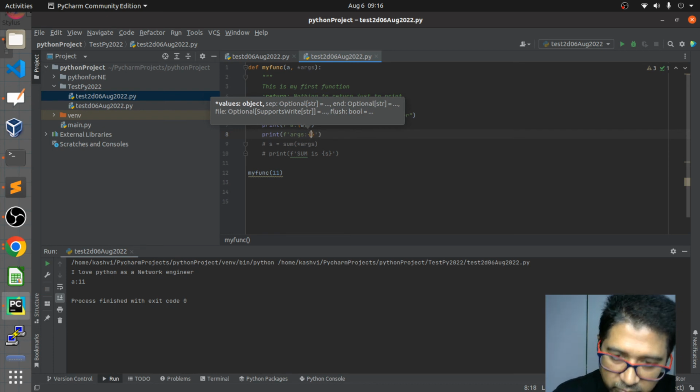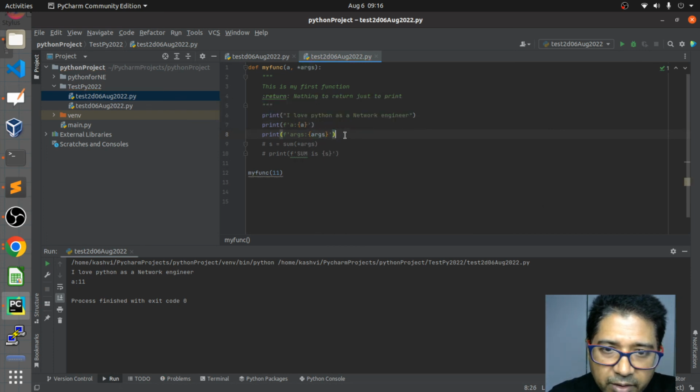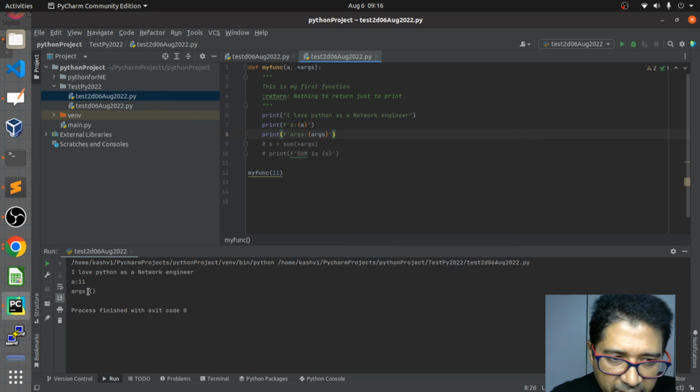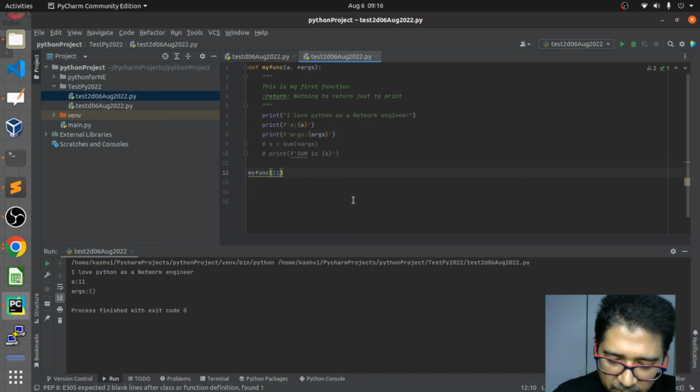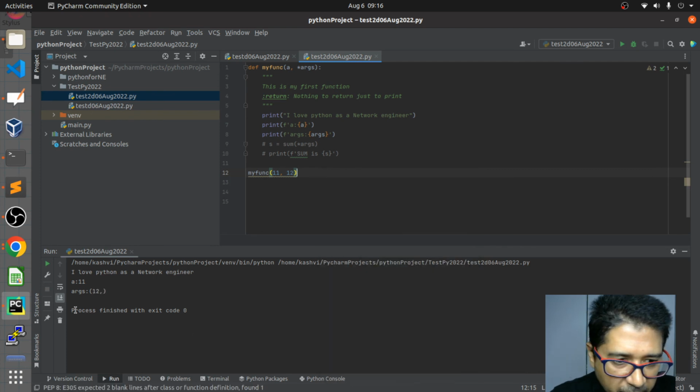What is it printing? It is printing empty. Good, excellent. Now if I pass 12, it takes 12 as a parameter.